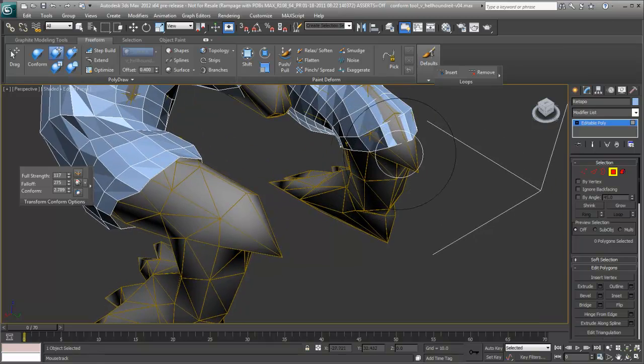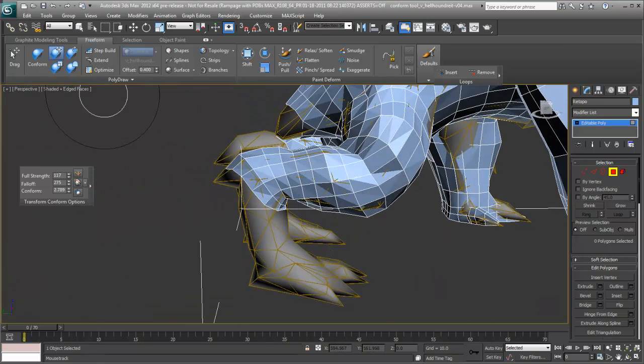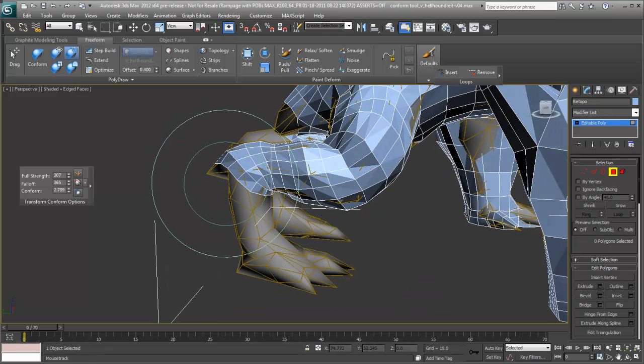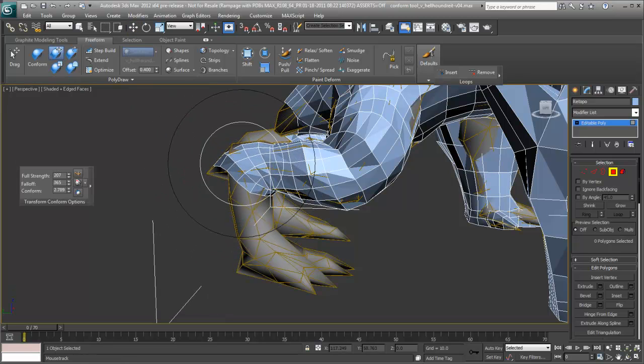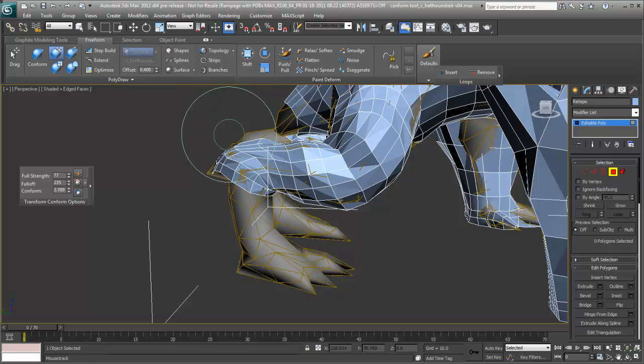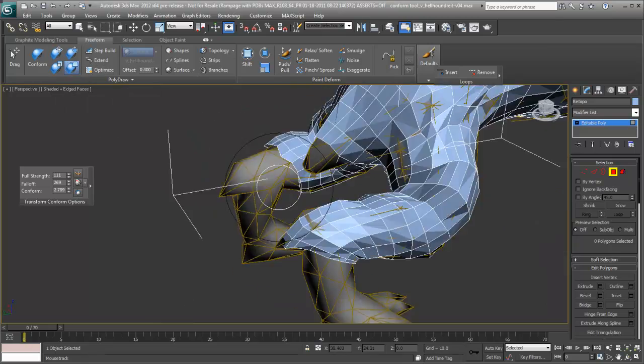Now we also probably need to start rotating the topology to start coming around the back of the ankle there. So I'm going to increase the size a little bit. And I can start rotating. And I'll go ahead and move. I'll move this up. And you can see that I'm, again, basically just sculpting around the model, around the underlying model, that is. And I'll use Relax to kind of clean it up.